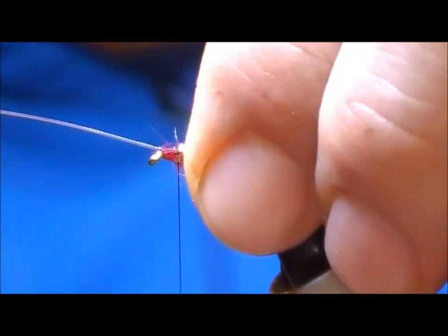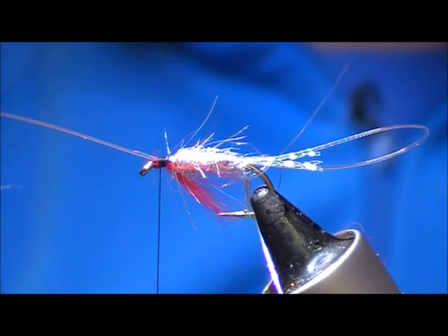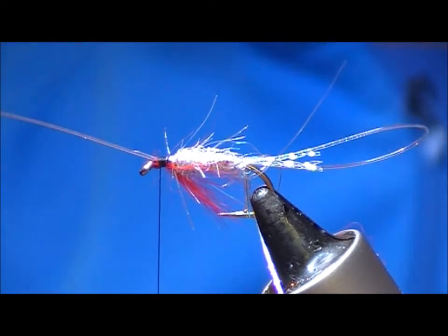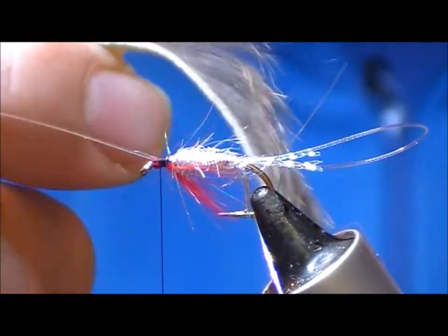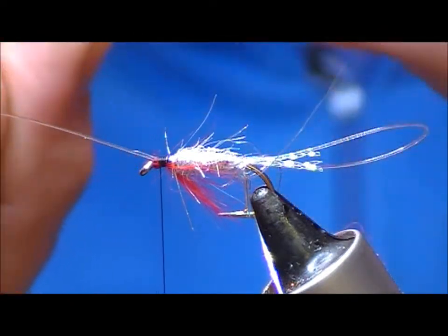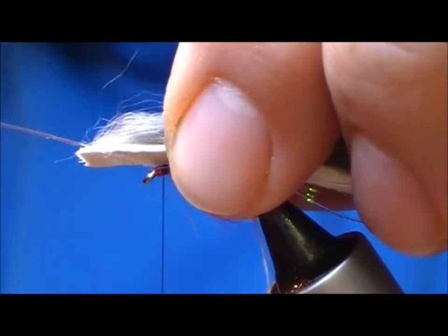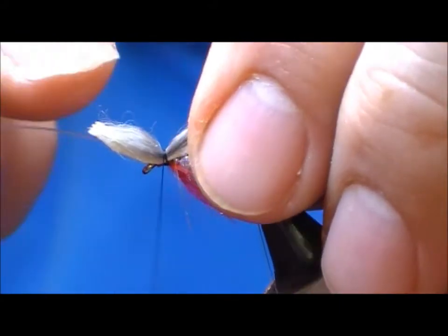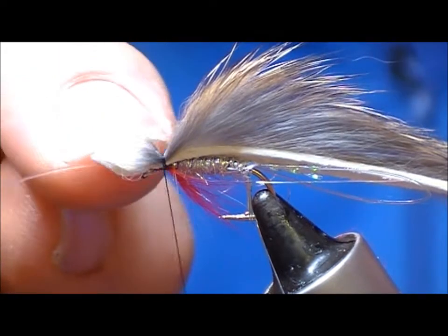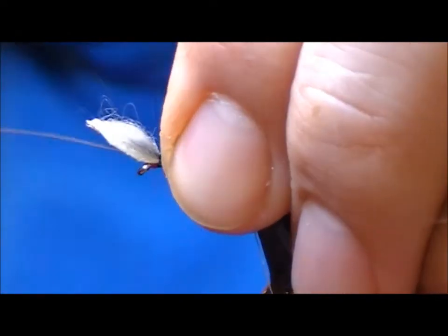Dampen your finger and thumb a little bit and that will allow you to stroke back that little rabbit throat. Now we are going to take our Minky strip. For this I'm using actually a bit of natural rabbit — I've cut a strip about one and a half to two millimetres wide. I'm going to tie that on part of the way along its length. The reason is that if you just tie it in at the tip it can be a little sparse, whereas tying here you're already tying across several bunches of fur so you get a little more hump and density at the beginning.